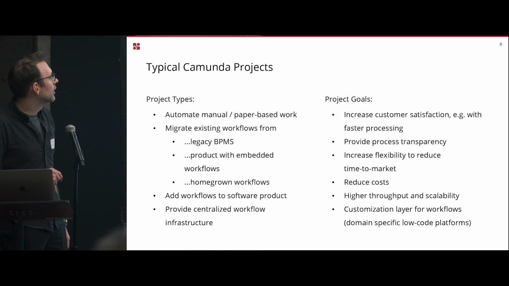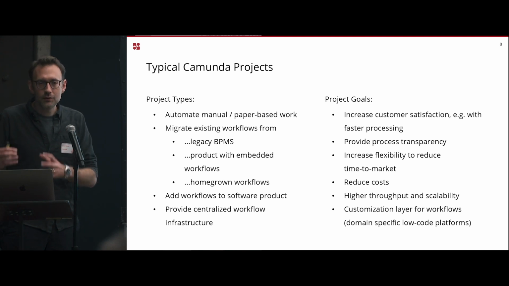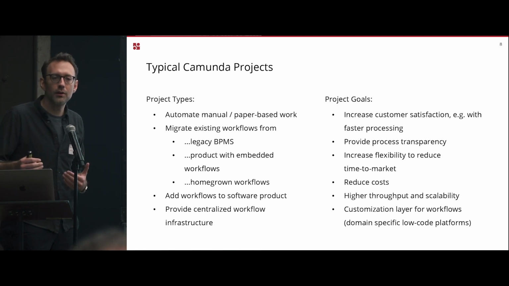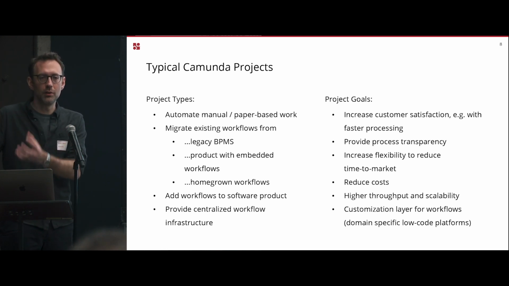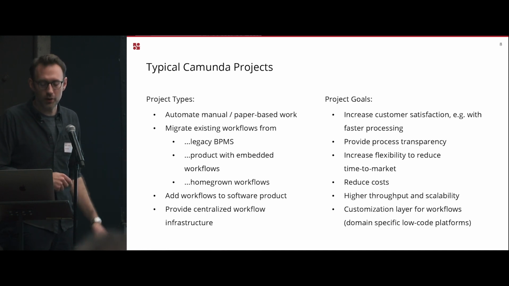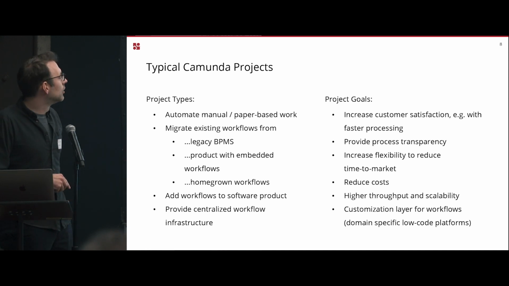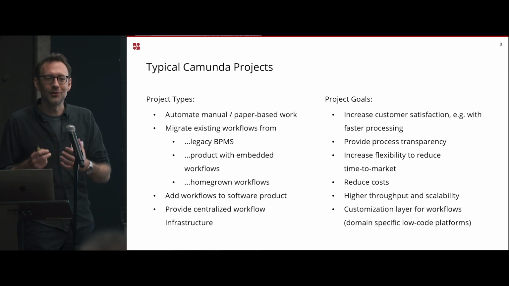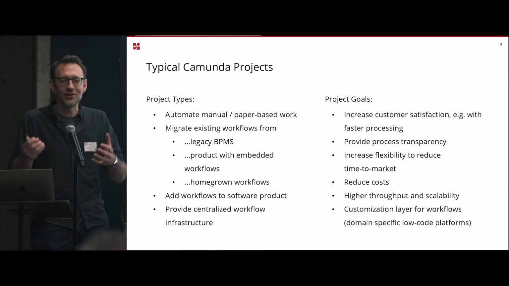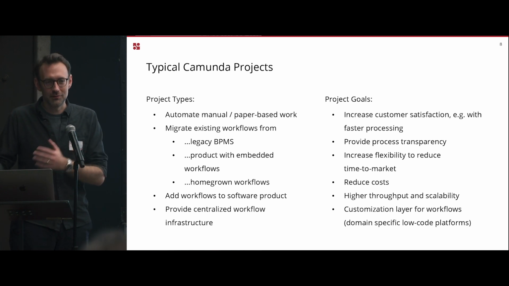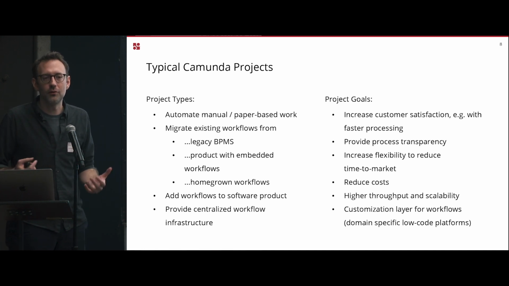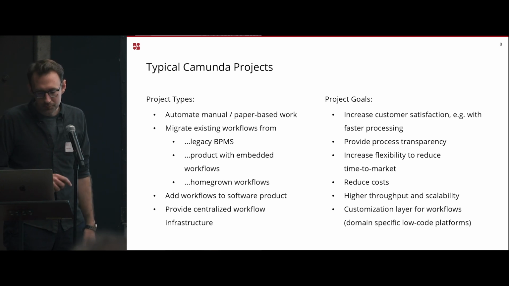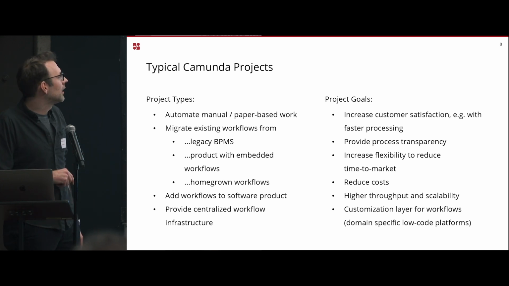We see a lot of companies then also embed the workflow engine inside their product. So if you have more of a SaaS product where you want to have a layer of configurability in the system, then that can be a great thing to do. And also there's, of course, a lot of companies that have homegrown workflow engines or homegrown workflow engine-like things that they would then like to replace with something that is just supported and works out of the box. So that's what we see a lot.